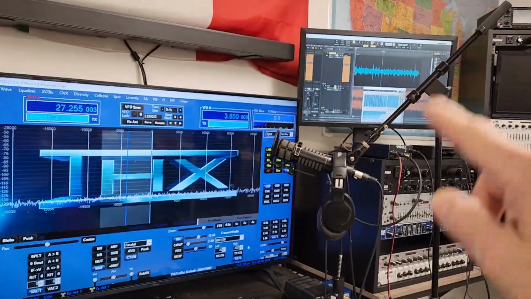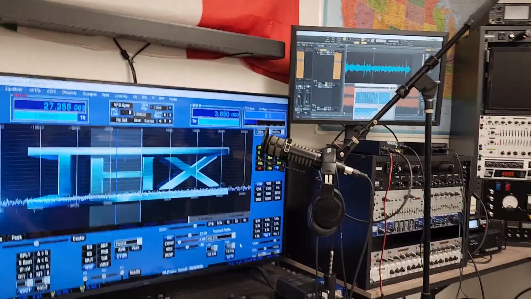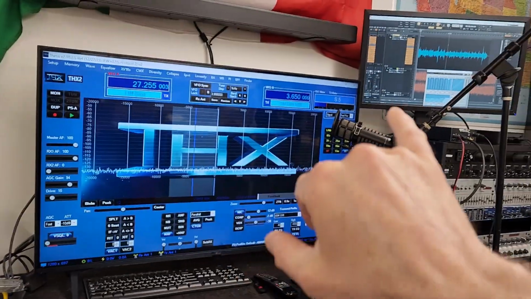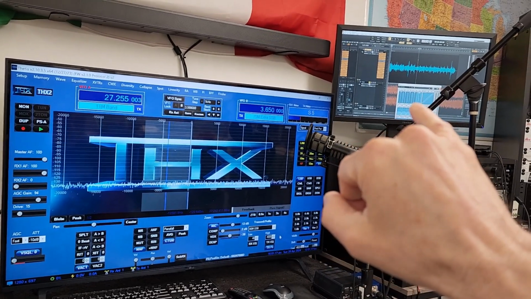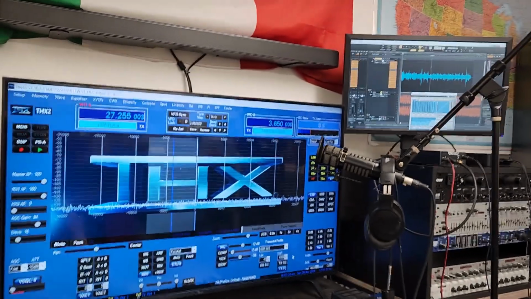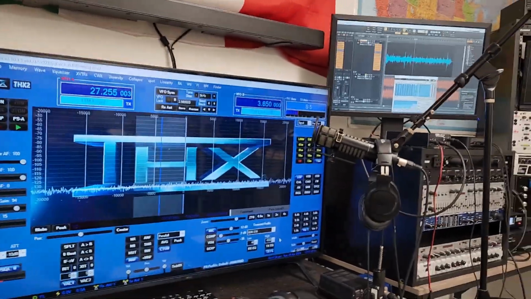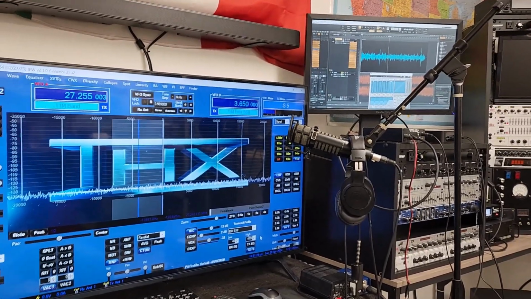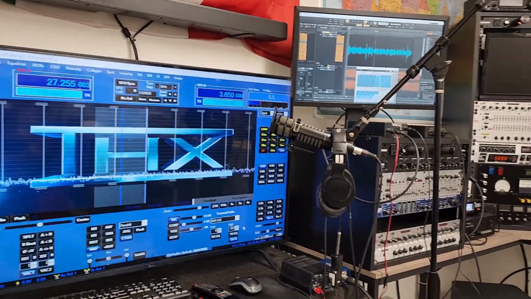Just lay down a vocal track up there, run it through your plugins, click play, transmit, and listen to it on the receiver here. At the same time, make adjustments over here to the transmitter audio profile so you can hear instantly how it sounds. Or if you want to dial in, I don't know, like a 2.9 kC profile, whatever it is, it's a really great way of dialing it in. Everything's under my control right here.